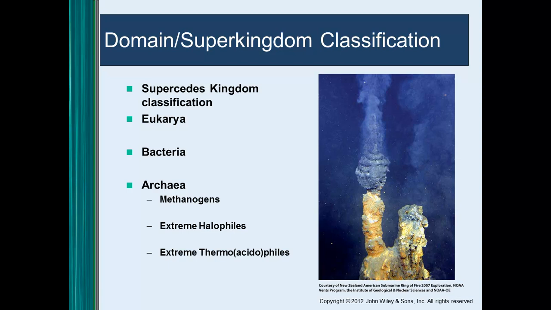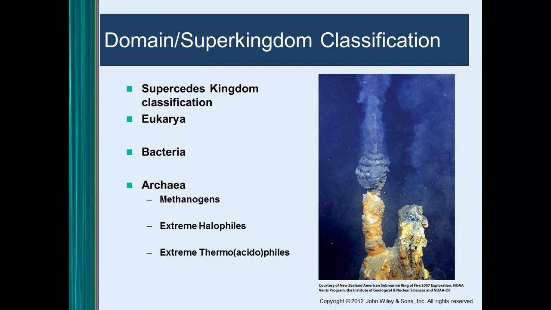Now, to discuss a little bit more about some of the archaea, you can see here a picture of archaea bacteria, which are an example of an extremophile that can exploit this unusual habitat of a black smoker vent. This is a vent found at the deep part of the ocean, where hot sulfurous volcanic gases are released from the Earth's interior, and archaea bacteria can survive in one of the most extreme environments known.